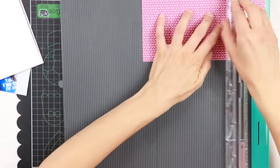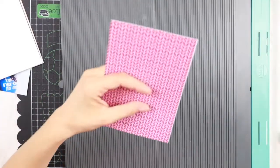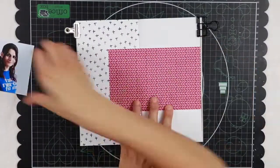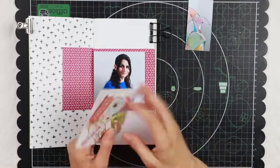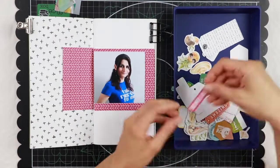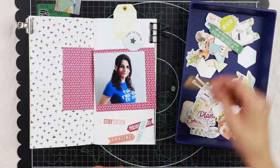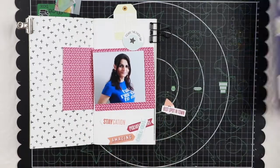So I'm cutting a strip of it and I will glue it across the two pages, but not from one edge to the other. As you can see, I'm cutting it shorter. And this is how I'm going to place them. I cut both the strip of pattern paper and the photo in two parts to glue on each of the two pages, because I don't want them to stay in the way of the fold of my booklet. But before gluing them down, I'm going to figure out how I want to embellish the page.